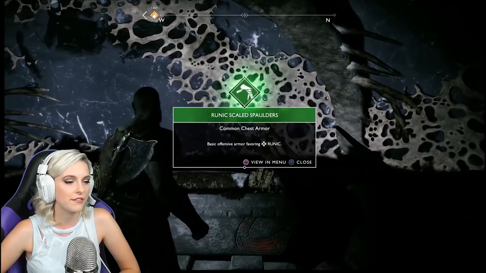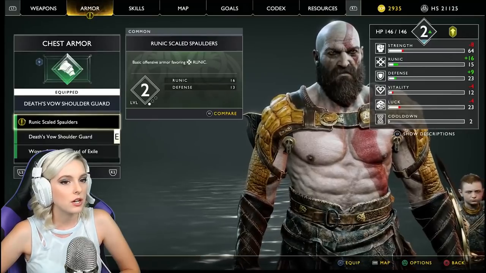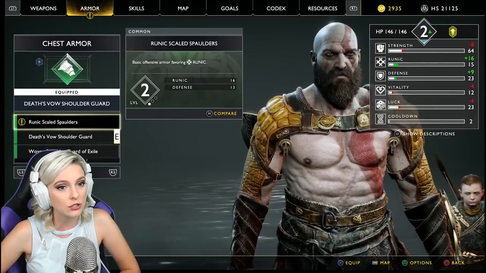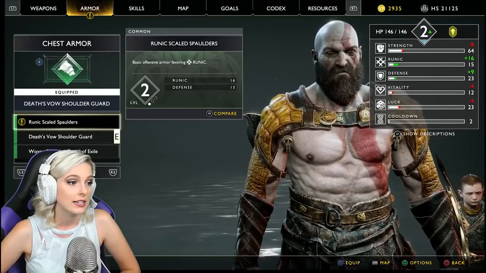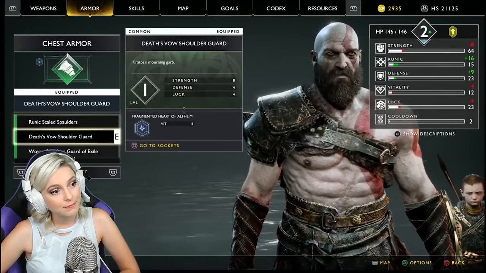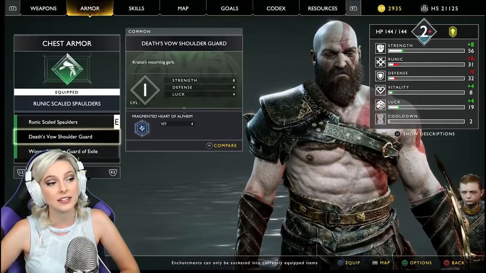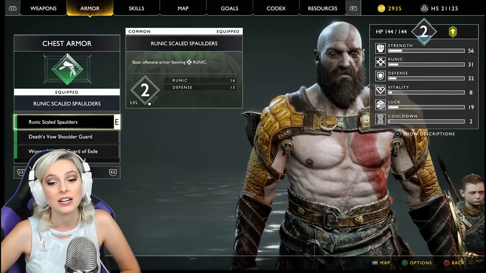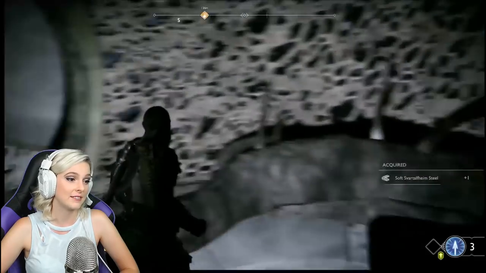Basic offensive armor. Runic. Okay, so, whoa! Big increase for us. We lose out on vitality, luck, and strength, but that's okay because look at all that runic and look at all that defense. I like it. The only problem is it doesn't have a socket. Still worth it, I think. Yeah, I do like the socket, but it only gives vitality 4. So, comparatively, I think we're going to go with that. And then when we get to the store, let's upgrade all of that. Shall we? I think I like that.